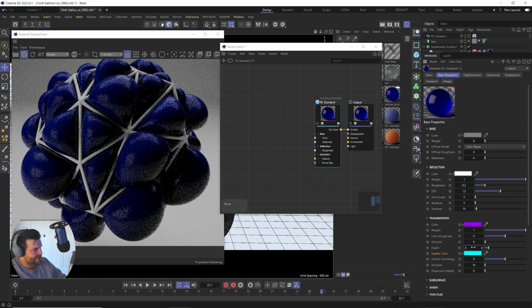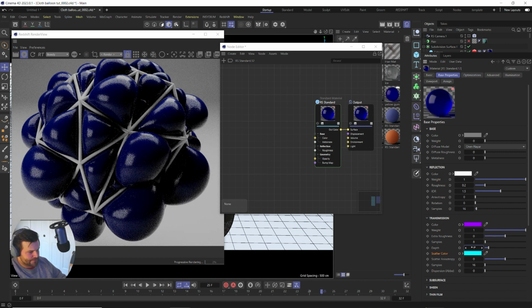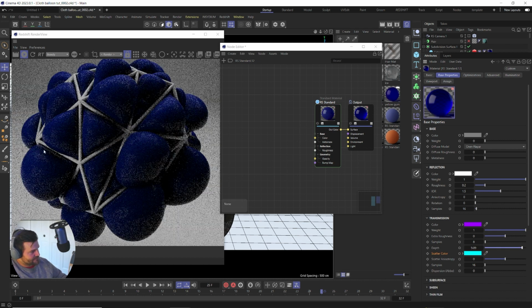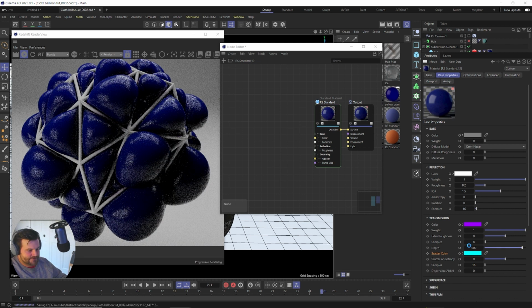But as we increase the depth up to 1, you're going to notice that it becomes a lot more blue than it is purple, and it's also a lot less see-through. So the further the depth, the further it allows light into your scene, and the further it's going to multiply that scatter color in there. So higher value, you're going to see more light coming into there, and we're going to see less of this, or more of this cyan blue.